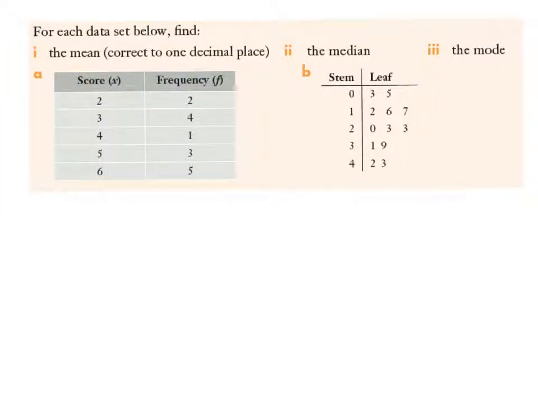Alright guys, so this is the second time that we've looked at this particular question, and today we're looking at the median part. So when we are dealing with a frequency table, where the scores and the frequencies are there, and we're asked to find the mean, well, there are two ways pretty much of doing it.